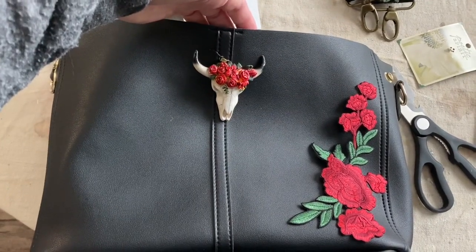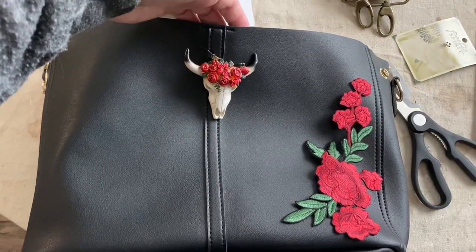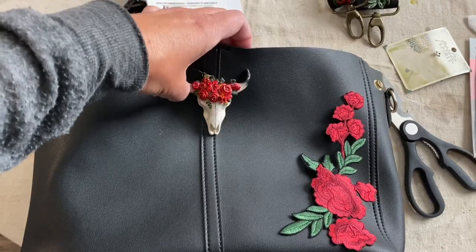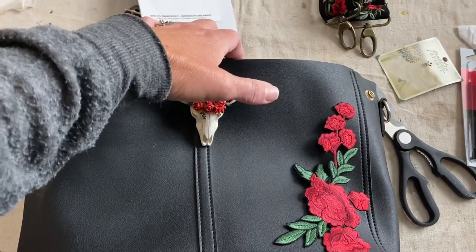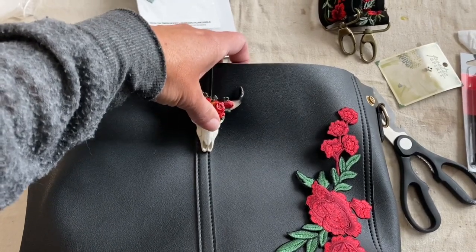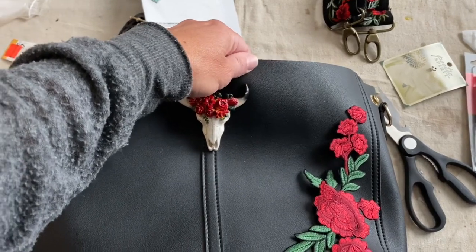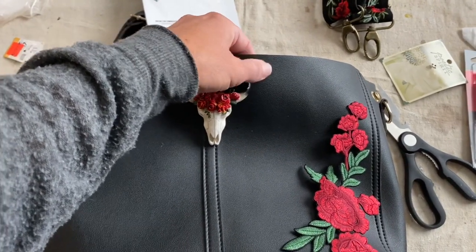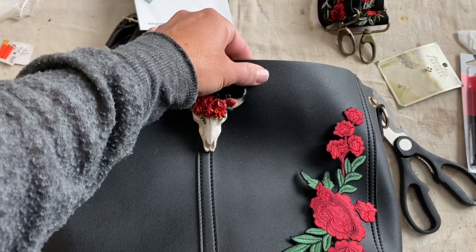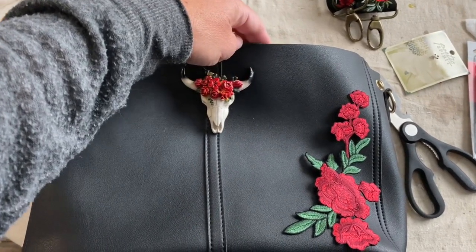So now that I have this laid out, I'm gonna get prepared to adhere my patches and my charm onto the bag. And yes, these are iron-on patches. And if you're working with a fabric bag, ironing these on would be perfect. But because we're working with this vinyl, there is a chance that it could damage or melt this, so that's why we are going with the option of gluing the patches on.